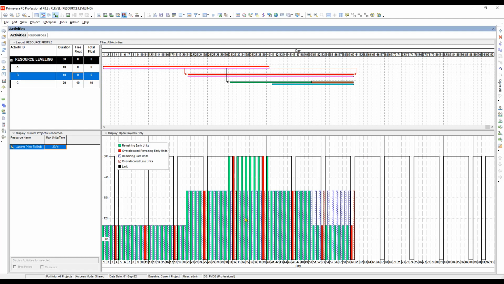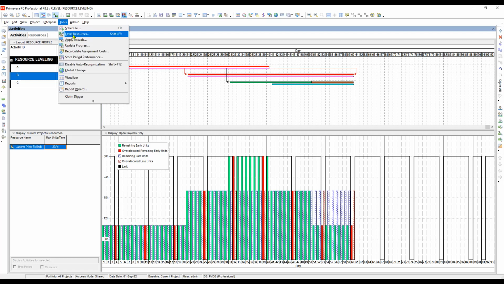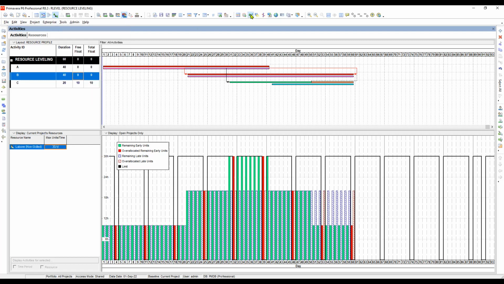Okay. So our next move here is to run the labeling process, and we will see what the behavior of the resources and the activities will be when we run the labeling in Primavera P6. Okay, first, let's go to here. We have a shortcut icon for the labeling of the resources. And we can also find it under the tools and then label resources. Okay, but we will be using the shortcut.